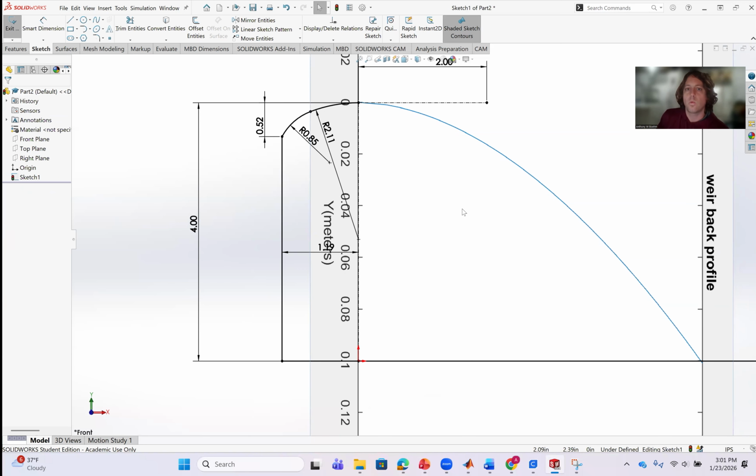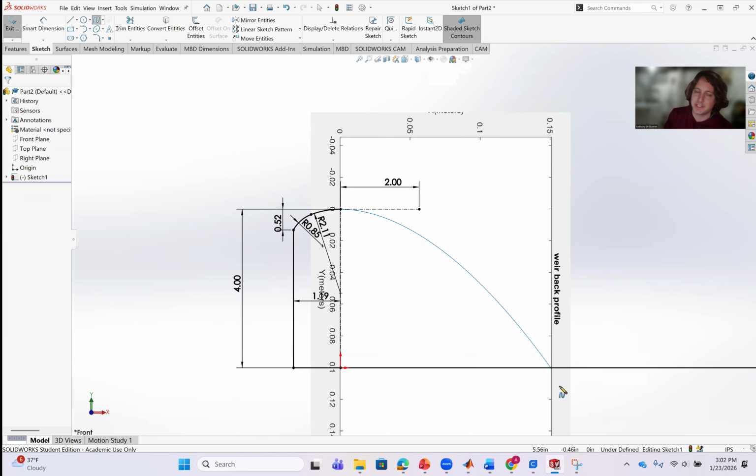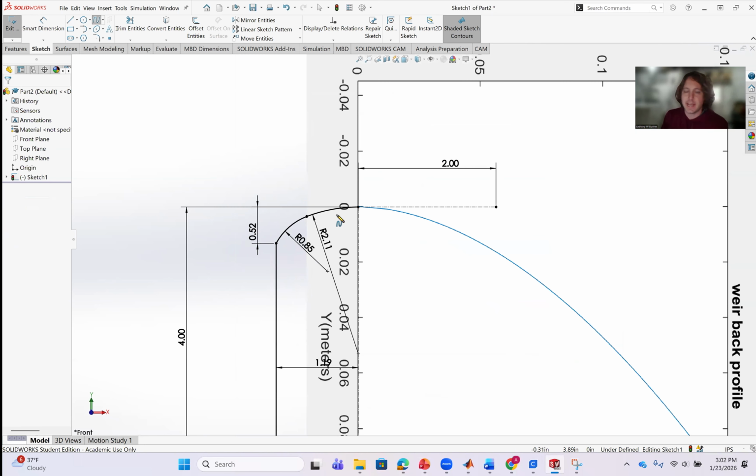Okay, now we're going to use this as a guide to make our curve. So once we have it positioned, we could go about making a curve that matches this. You might say that this method is a little bit rudimentary, and there are other ways of doing this.